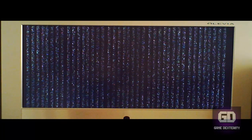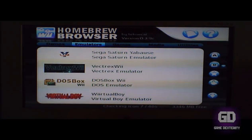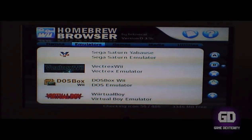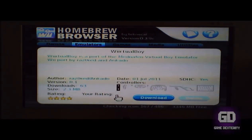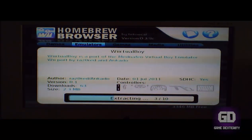Basically what's going to happen is it's automatically connected to my wireless router. In the background it's going to run through the internet and download all the different types of listings. For example, notice how on the bottom it says 'checking icon 33 out of 486' — so it's checking through all the different icons. I think I need to let it load first before I can install anything. Let's say I wanted to install the Virtual Boy emulator — I click the A button and say click on Download. Now it's going to proceed to download 1.27 megabytes to my SD card. Once it's installed I can exit back to the main Homebrew Channel and run that new Wii Virtual Boy. Here it is — extracting 3 out of 10. Let it finish extracting and once it's done we're good to go.